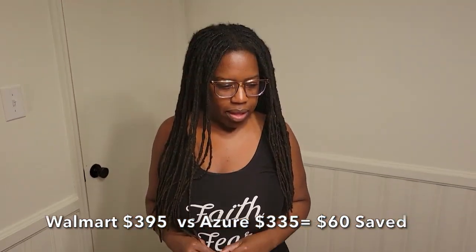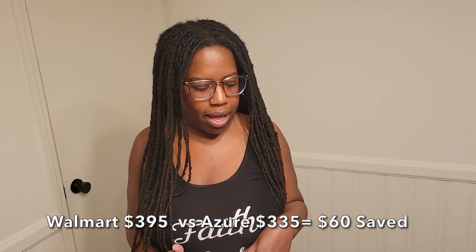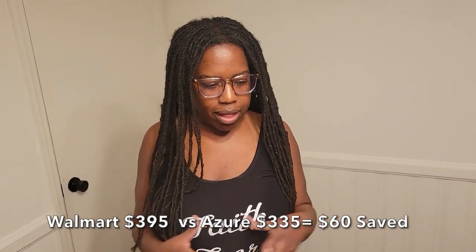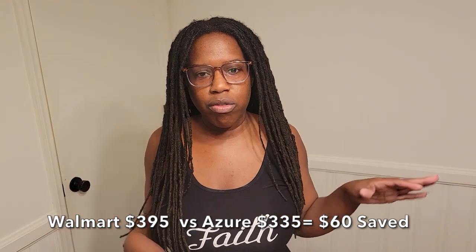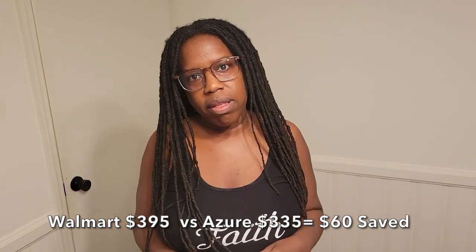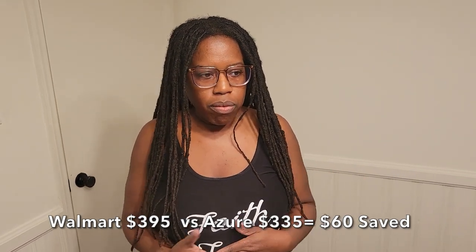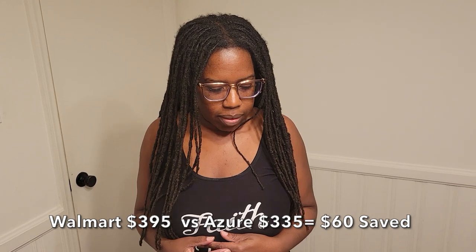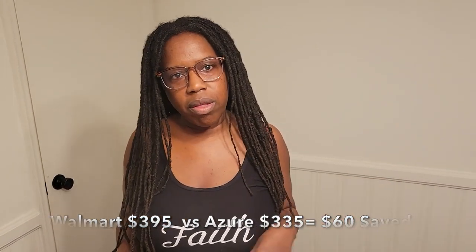So Azure works with local farms throughout the U.S. and they come together and they come to their local drops once a month. And you order your food and you pick up the food once a month, and that's how it goes. You just continue putting stuff in your cart, and once you're ready to buy them, you have the opportunity to purchase them at the end of the month, I believe. Yeah. Okay.